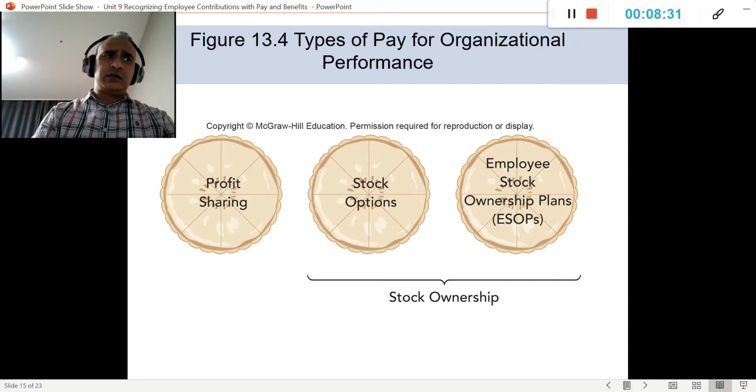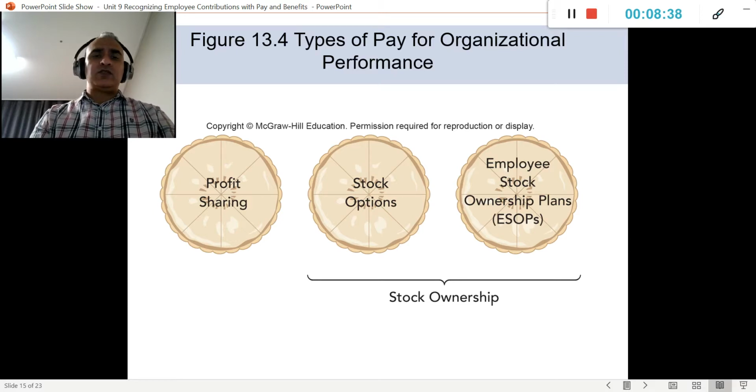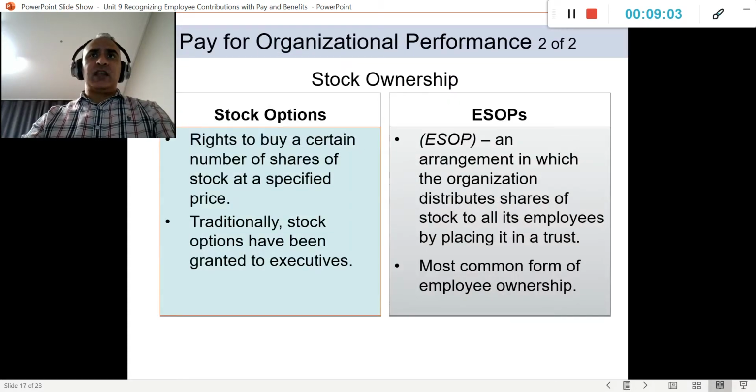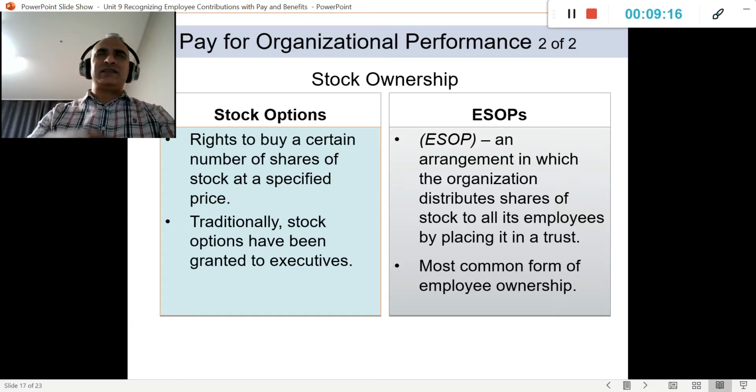Or if we cannot give them money, we give them stock options or employee stock ownership plans. That means stock options, I give you stocks of the company and they will grow over time. Of course, the better you perform, it is your company. You own the company. It pretty much is like that. We're giving you a slice of a company. You work well, of course you get the result of it. No, of course it's a group effort. No, it's not individual, but yeah. So anyways, we have those profit sharing and stock options. In certain periods of time we will increase the amount of stocks given to them, and that's it. Simple as that.